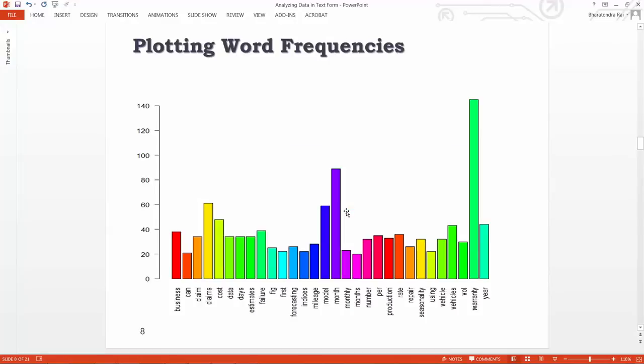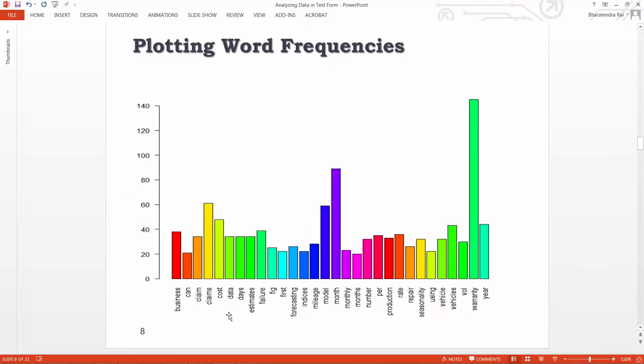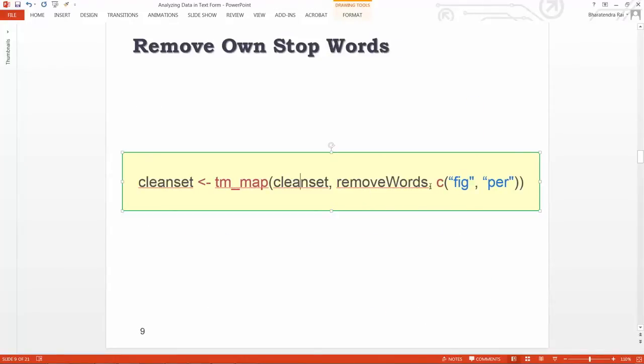Now one thing you might see in the bar plot, for example, there could be some words that you do not want. Note that they are in ascending order, alphabetically. So you have B, then C, then D, and so on. So there is a bar against FIG, which are figures or the pictures in the research document. So obviously we don't need that, and there could be some words that we don't need. You can remove the words using this command.